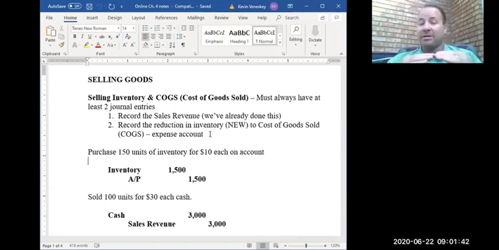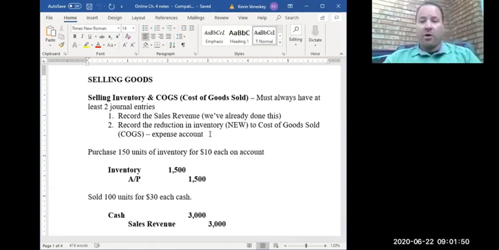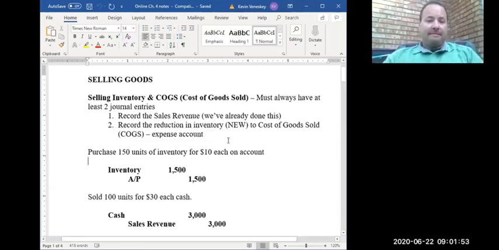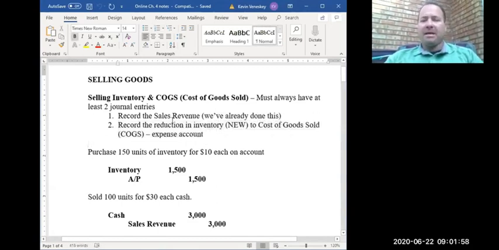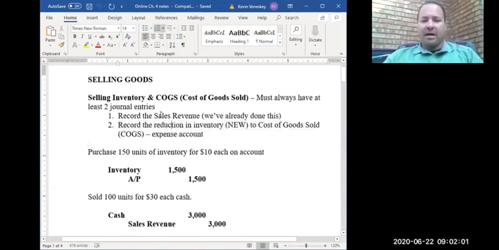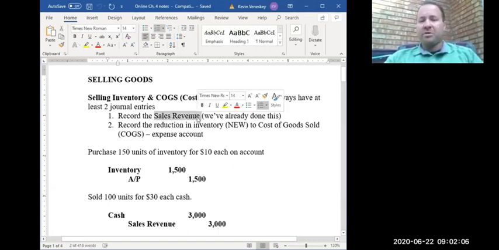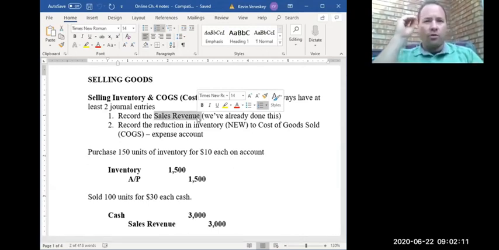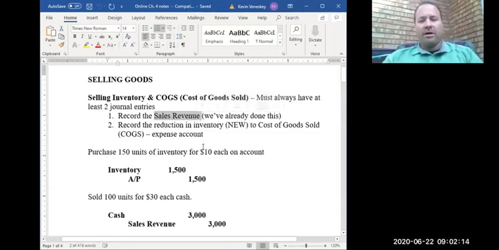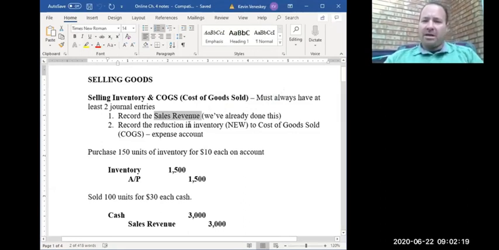So therefore, the difference between what we bought it at and what we sold it for, that difference is our profit. And that's going to be called our gross profit. Because if we don't do this second entry, then it would make it appear in the accounting ledger that everything we earned was pure profit. Now, in a service business, it is. You're basically giving away knowledge or doing manual work that doesn't require any supplies or inventory, and therefore everything you make is pure profit.